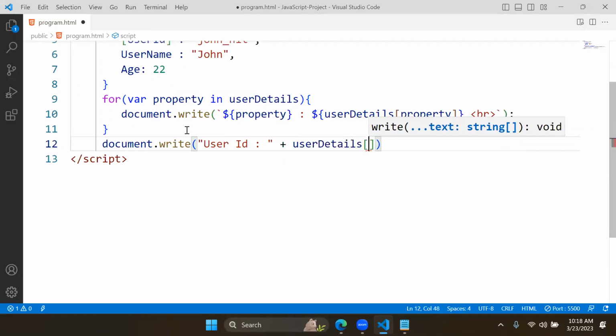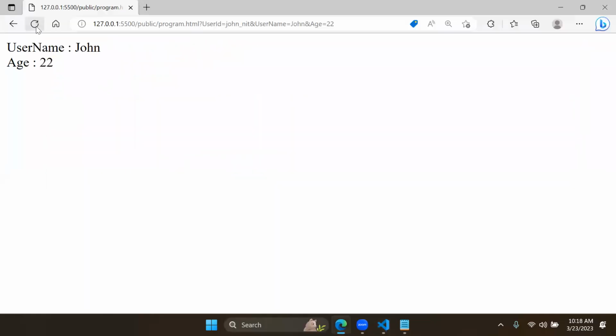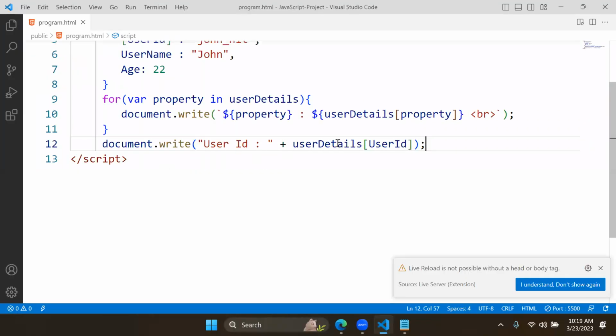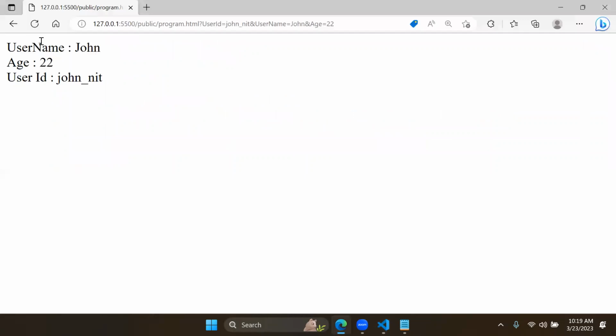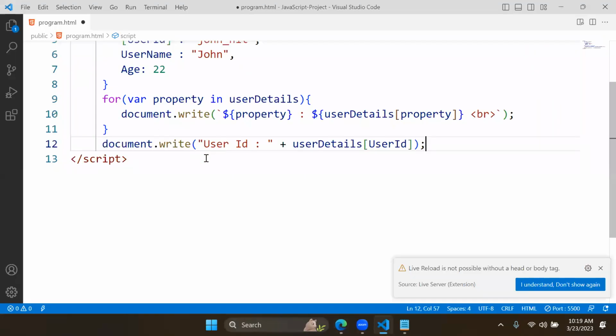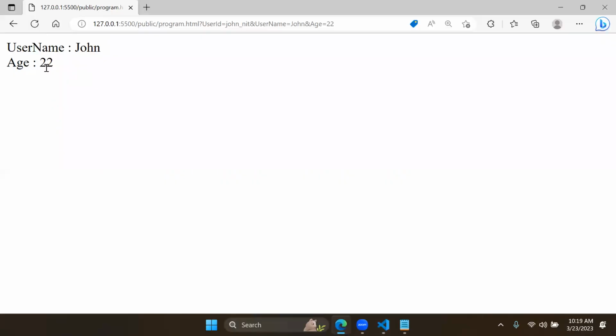User details of user ID. I'm accessing user details dot user ID. That means here user ID is there. User ID is individually accessible, but in iteration it is not showing. That means in the iteration you can see it is hidden. If you want independently, you can access it. Independently you can access and use it.